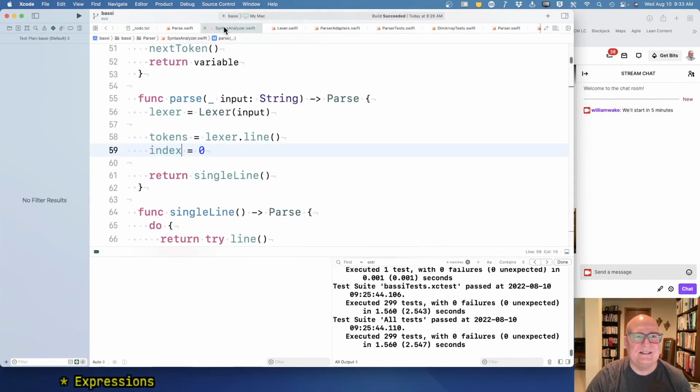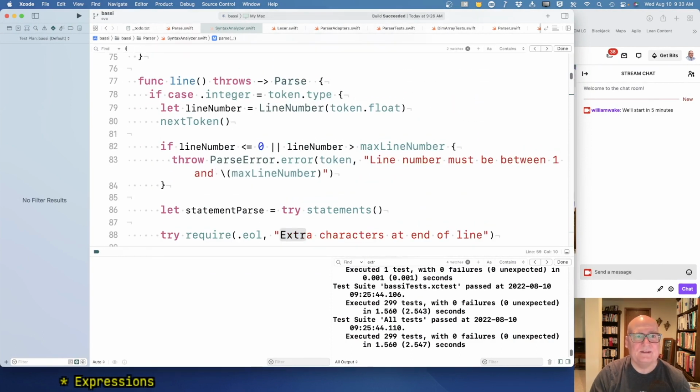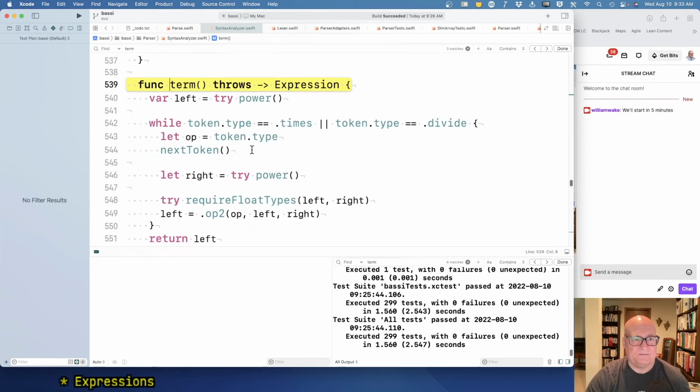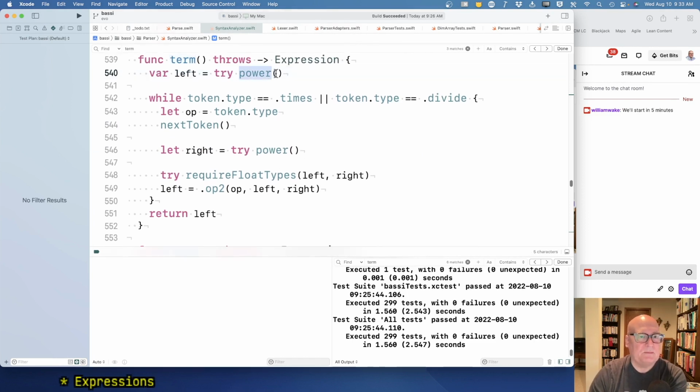Now there should be a method for it. Term. Okay, so term is a power, and then times or divide. We save the op. And we call power again. So this is kind of one of our separated-by things.